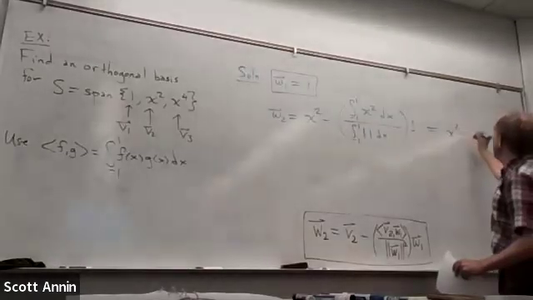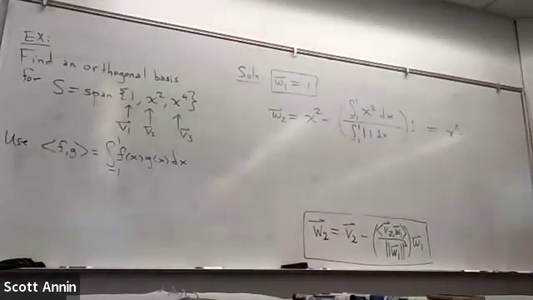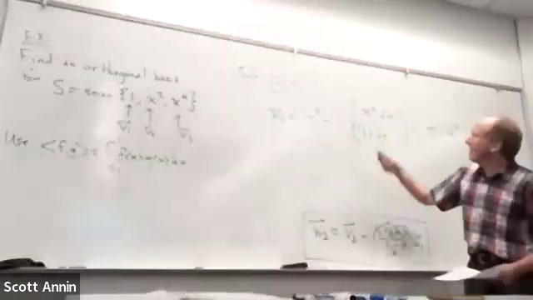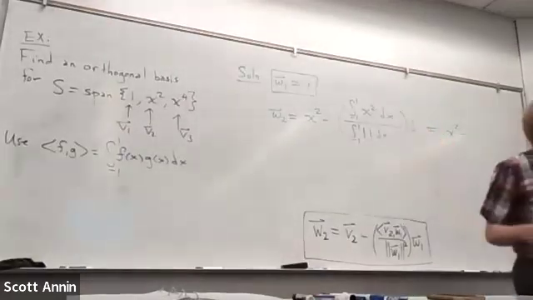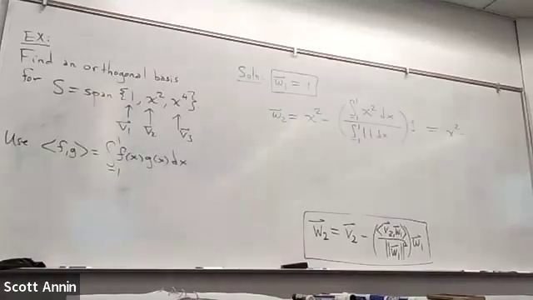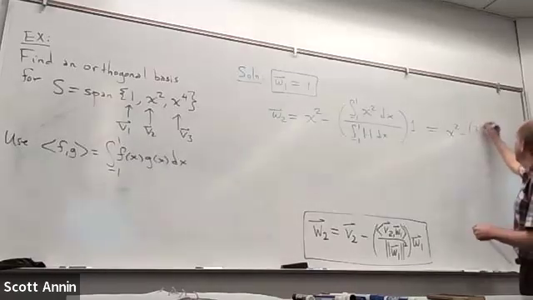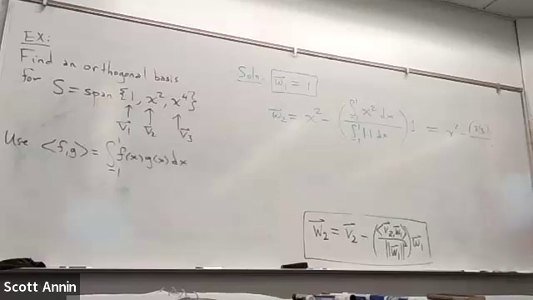So this is x squared minus, now let's just work out the fraction. I'm going to do this kind of quickly because it's not a very hard integration to do. When I integrate x squared, I just get 1/3 of x cubed. But when I evaluate that from -1 to 1, I think I should get 2/3. Should be 2/3 on top. And then on the bottom, when I integrate dx from -1 to 1, that should just be 2. And then this is times 1 on the end of that. Okay, so this is actually just x squared minus 1/3.